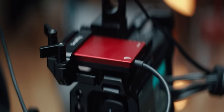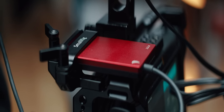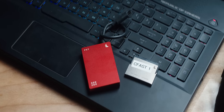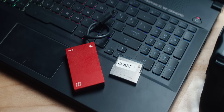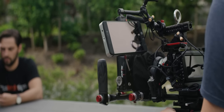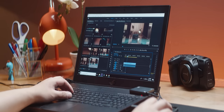You can also use small portable SSDs that plug directly into the Type-C port on the left of the camera. Our friends over at AngelBird sent us an awesome match kit specifically created for the Pocket 4K — it comes with a 256-gig CFast 2.0 card and a 512-gig portable SSD. Both served me very well on extended shoot days. Being able to record directly to an SSD and then just plug that same SSD into my laptop to start editing was a very satisfying workflow. It just makes sense.